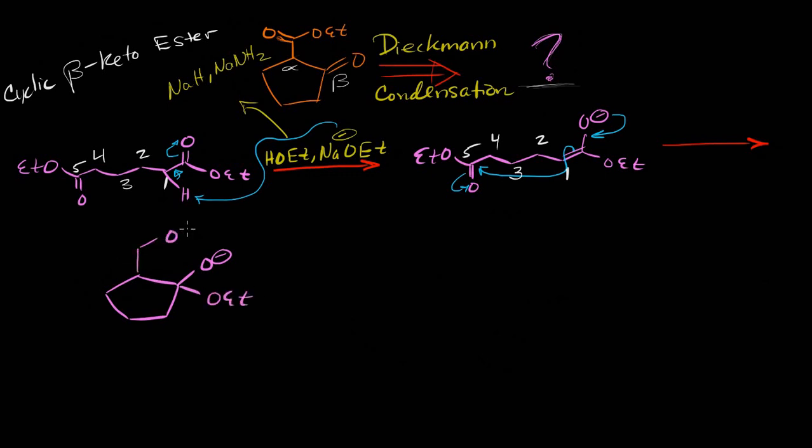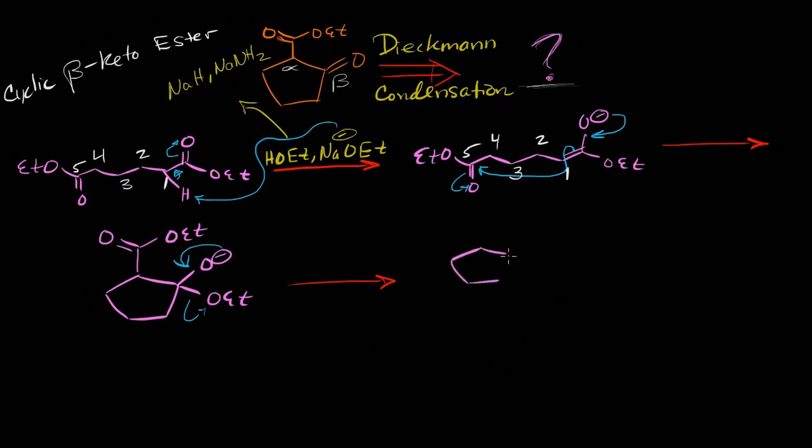And that might give a hint and some insight into what happens next, right? Because again, we're going to follow the highest energy thing like we've done in the rest of this problem. And the highest energy thing now is this O minus again. And those electrons need to go down somewhere. And the place they're going to go down is just in the way to reform the carbonyl. When you do that, you have to kick out this ethoxide. So ethoxide leaves, and we're at what looks like almost our product.